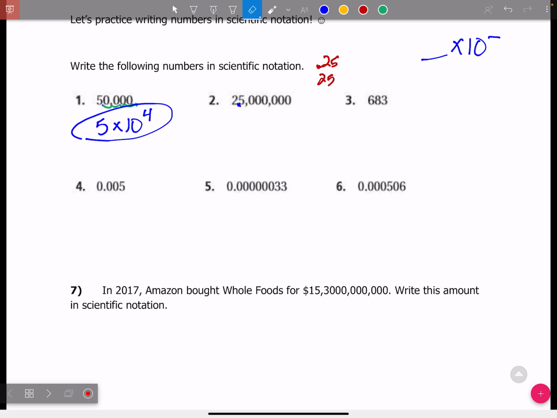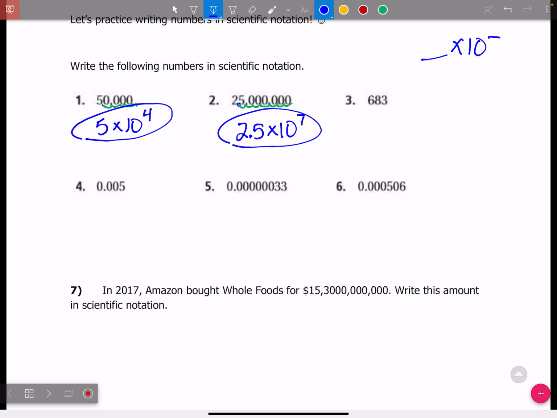So the way that we do that is we put the decimal after the first non-zero number. All right, so we see we have 2.5. We don't need all those trailing zeros after the decimal, so 2.5 is all we need there, and then we know it's going to be times 10 to some power. We look at how many places we move our decimal. In this case, 1, 2, 3, 4, 5, 6, 7 places. Since this is a large number, our exponent will be positive. So 2.5 times 10 to the 7th power will be that number written in scientific notation.